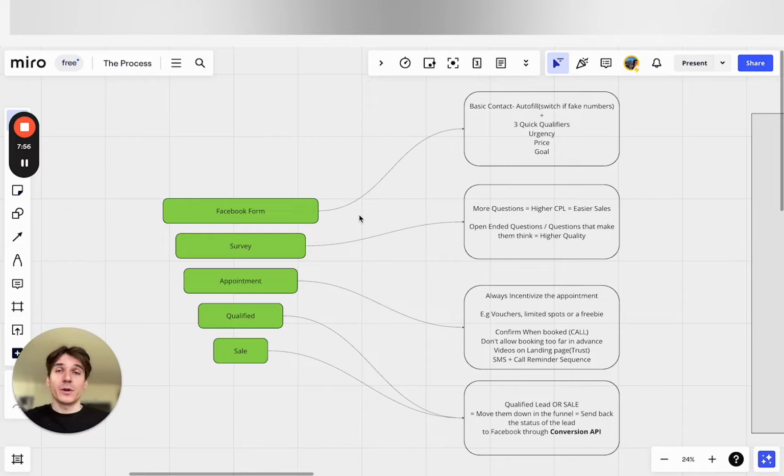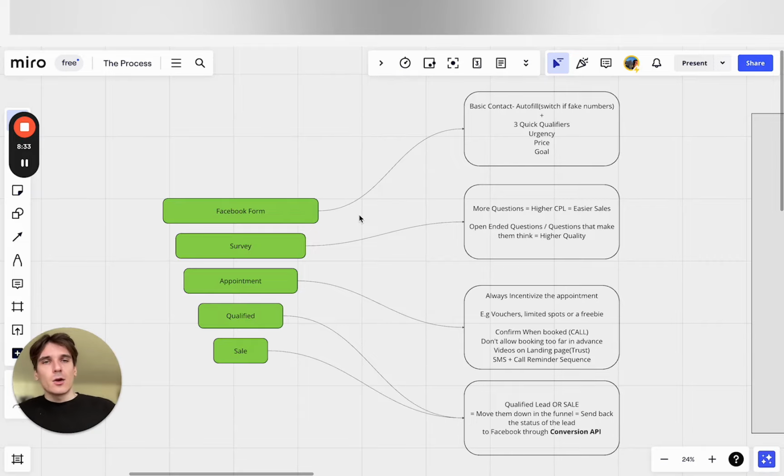Now, once they submit the survey, they are moved to an appointment page. So they will be able to pick a slot in the calendar. You offer them some sort of incentive like a voucher, limited spot, or a freebie whenever they book a call. And don't think about this as being cheap. If we had shown vouchers and limited spots and freebies in the actual ad, that would be a problem. But those people that came through the ad that I've just shown you, they don't want anything to do with that sort of stuff. They don't care about vouchers. We show the vouchers to them at a point where they already said they are hot, they were interested in the service. Now we are just shortening the sales cycle.